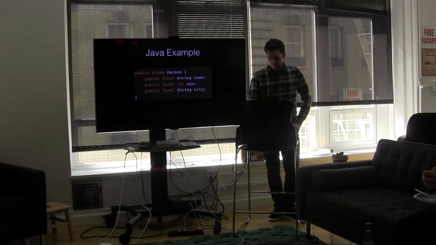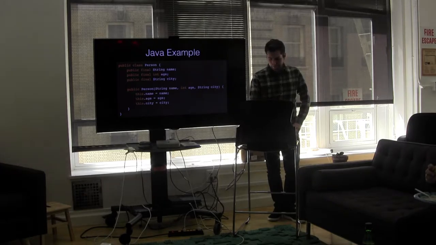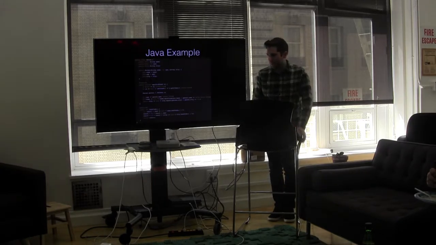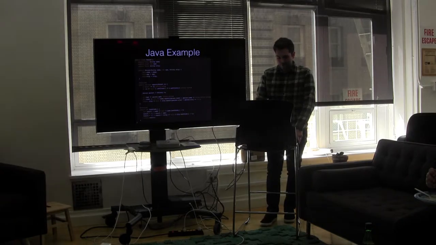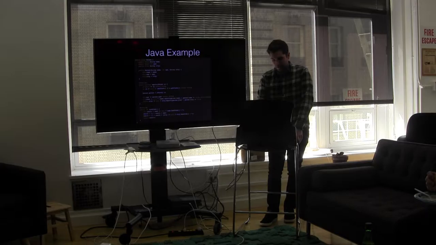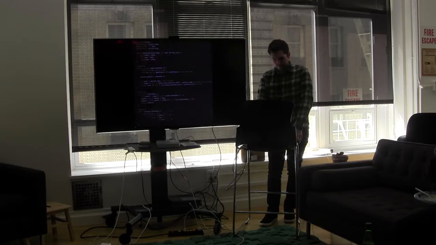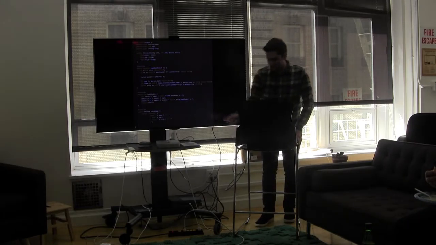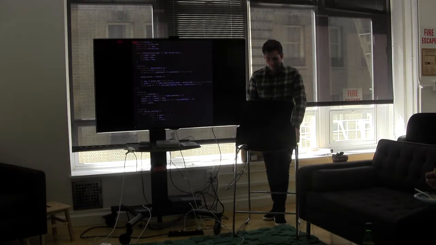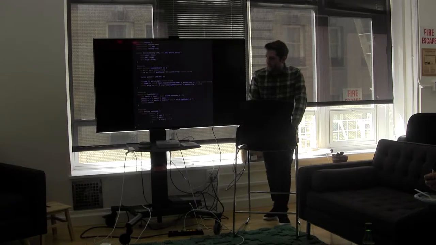But, you know, so you start with this, and then you're like, okay, I gotta add my constructor. Then you want a way to compare it, so you add an equals method as well as a hash code so you can store it in your hash maps and whatnot. And then finally, you want a toString method so you can print it out. It's a lot of code. That's 40 lines of Java right there. My IDE wrote probably 35 lines of those for me, but that's still a lot of code.